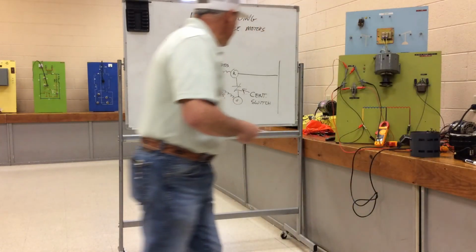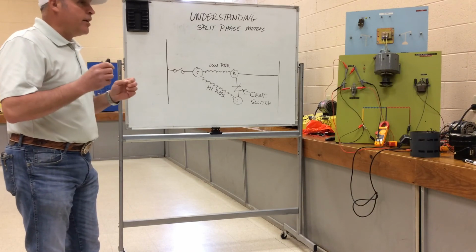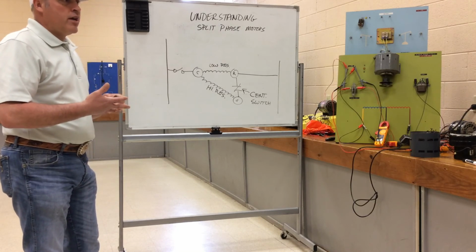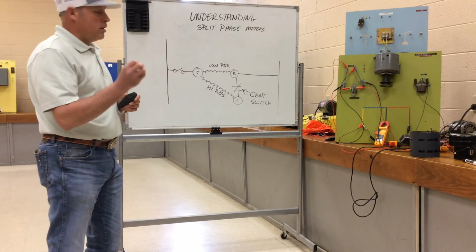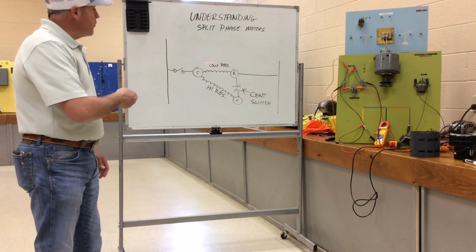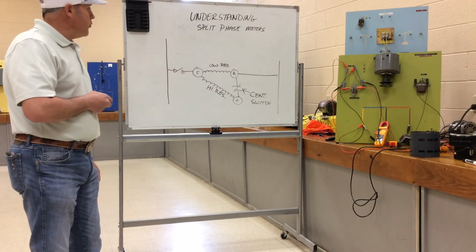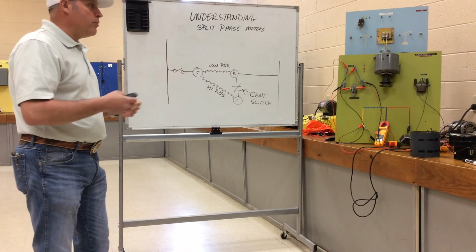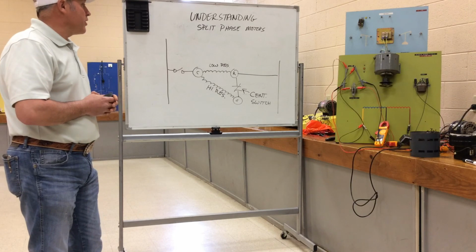You're going to see split phase motors. It has much higher starting torque than what the shaded pole did, but it's still not enough starting torque for applications such as compressors. But a lot of fan motors in industrial and unitary refrigeration, like in ice makers, a lot of the gear motors for flakers and different types of pumps may use centrifugal switches and split phase motors. Some of the older blower motors in residential use split phase motors, multi-speed split phase motors, but this is definitely an important motor to grasp before we move on to other multi-speed PSC motors and other types of common compressor configurations that we'll see in the field.